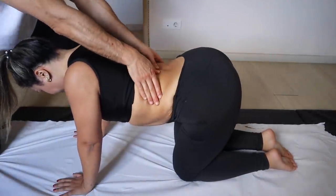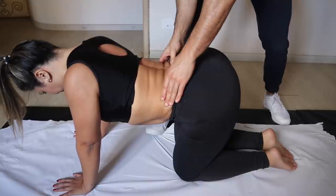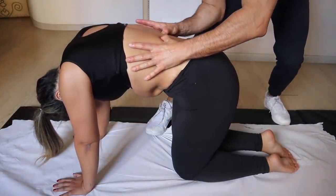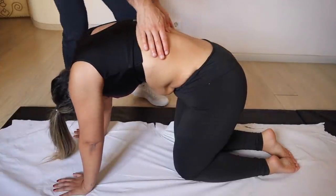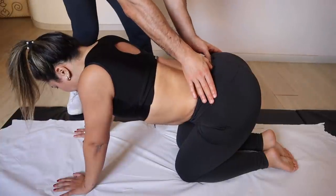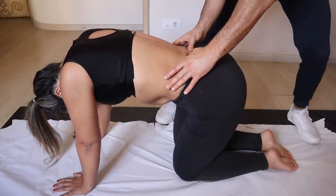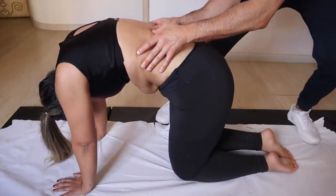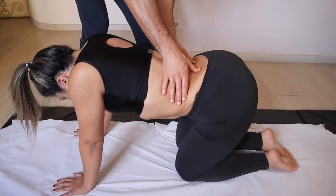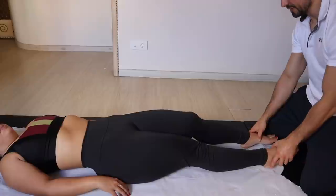So we're working the extensor of the spine, change again, especially here. We go all the way up and all the way down, change. And you can reach the sacral and open up. Let's do it again, up. Go all the way up. Really good. Okay, massage.